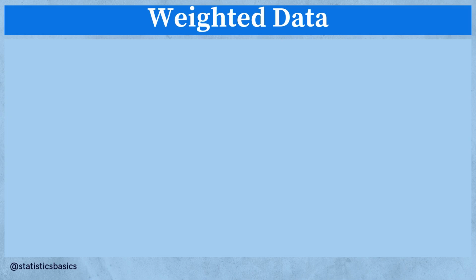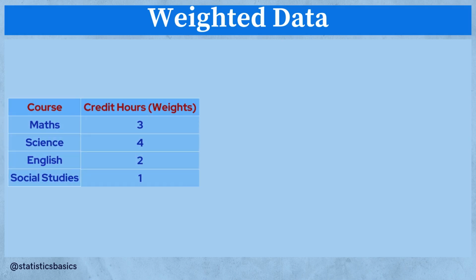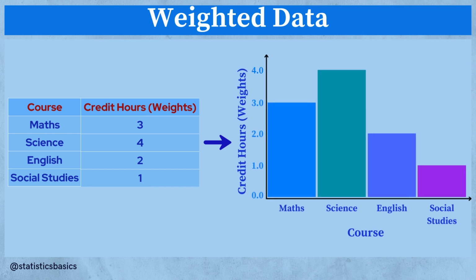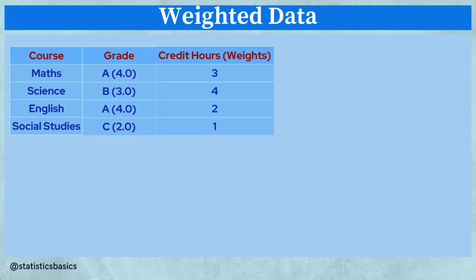In weighted data, we assign weights to data points to give more importance to certain data points. In this way, we provide a more accurate representation of the data when some data points are more important than others and reduces bias in situations where data is not evenly distributed. For instance, weighted averages are used in calculating grade point averages.